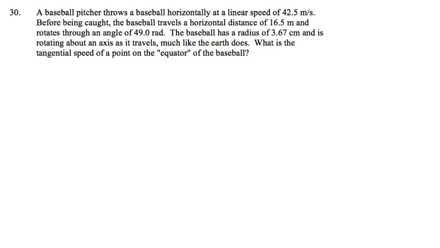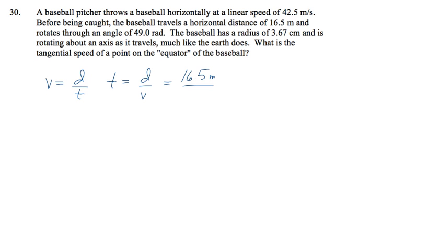Okay, so the first thing I'm going to do is get the time that the baseball has to rotate, and I'm going to get it from the linear information. I'm going to use the formula V equals distance divided by time to solve for time. So time is distance divided by V. And the distance that the baseball travels from leaving the pitcher's hand until it's caught by the catcher is 16.5 meters. So that's going to be your D.